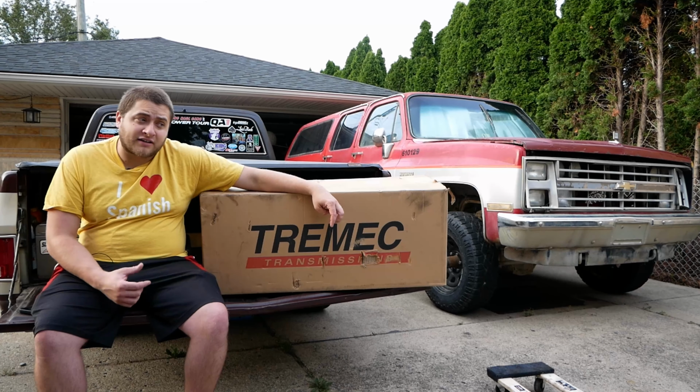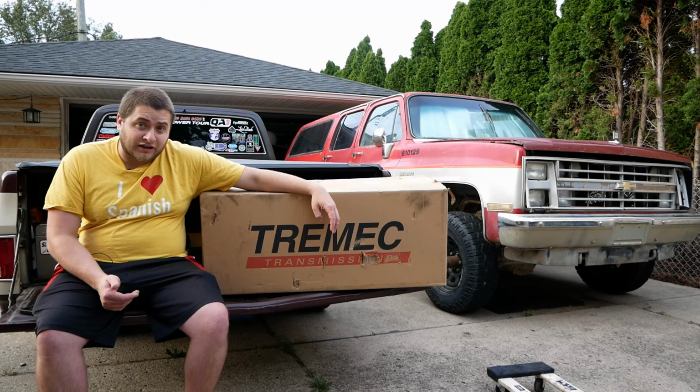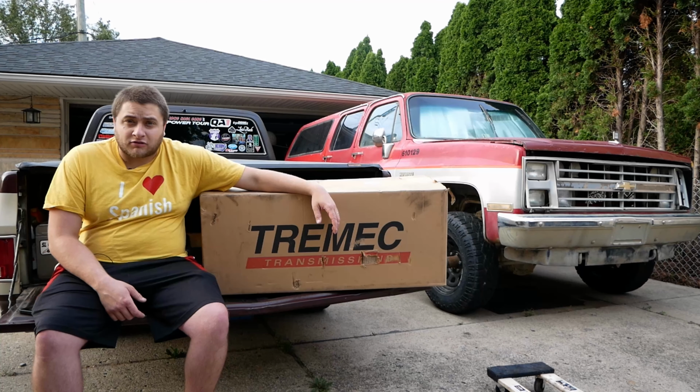I know for a fact I have enough clutch engagement here no matter what, guaranteed. So it's not that. The only other thing it could be is something in the trans. So we're going to send it in to Tremec. We're going to see what they think the problem is, and then we're going to go from there. So regardless, if it's a warranty situation or it's a pay situation, I'm probably going to get reverse back.